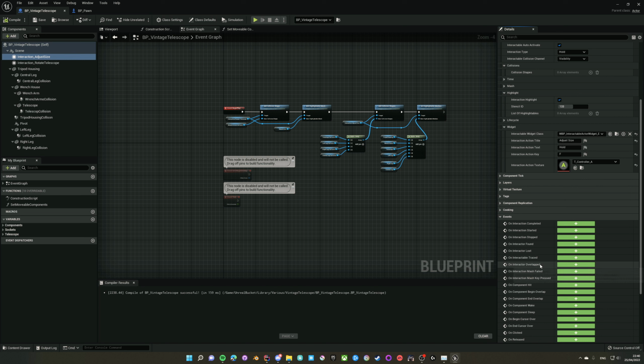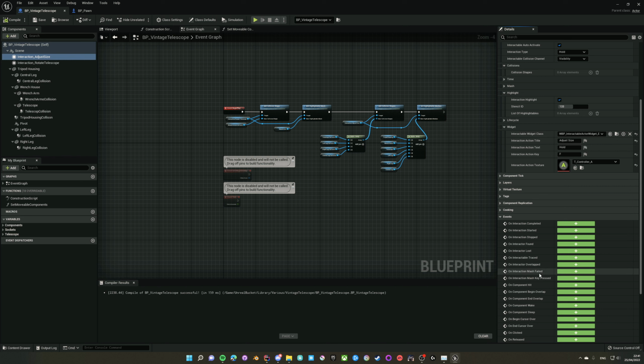Basically, it's the same thing as interactor overlapped, but the difference is that overlapped is called when the passive or hybrid interactor overlaps any of those collision shapes, and the traced event is called when any of those shapes is being hit by the line trace.